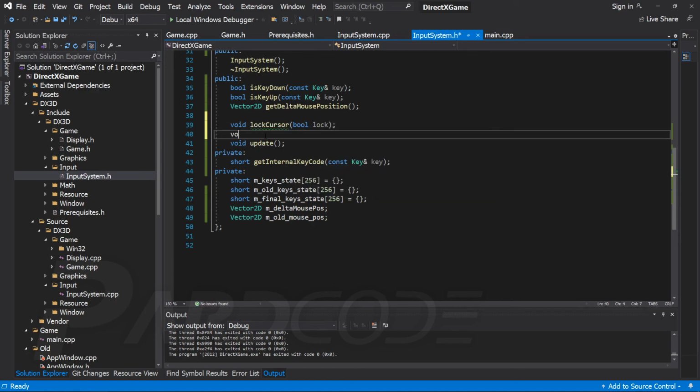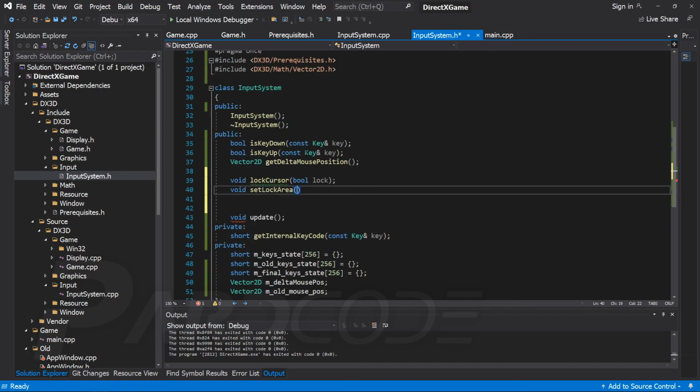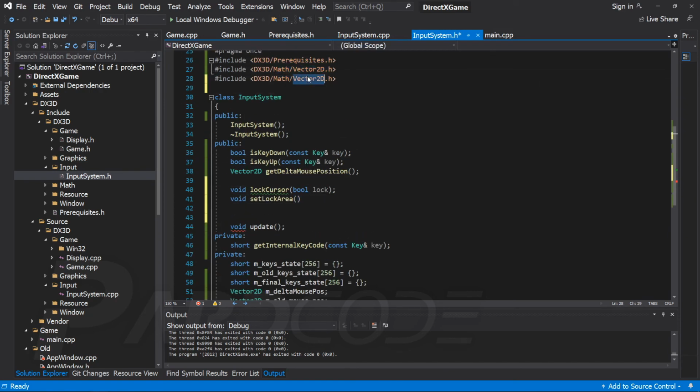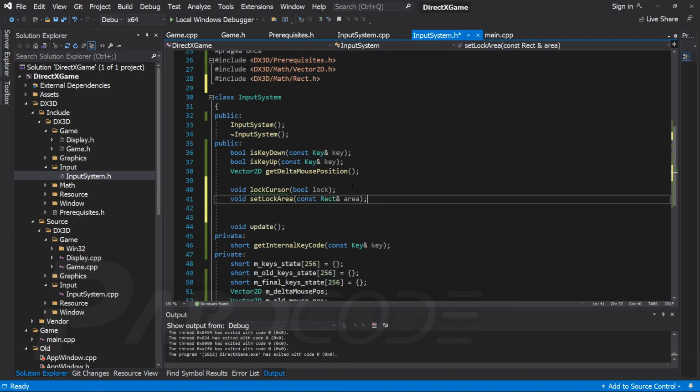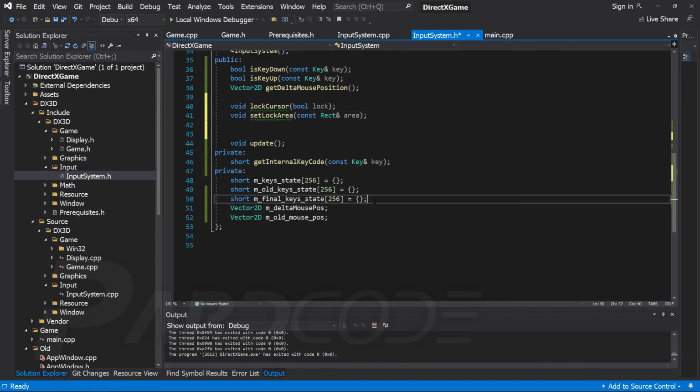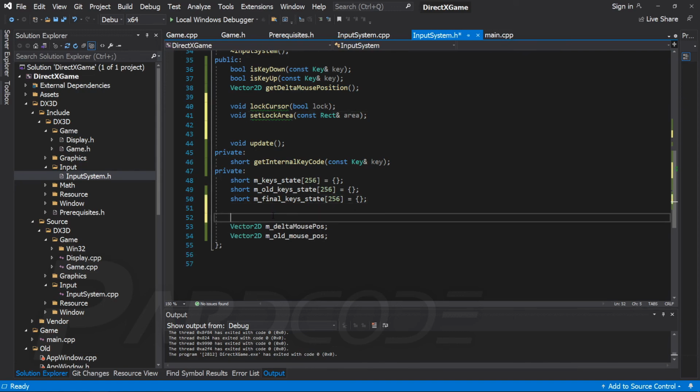Let's add the lock cursor and set lock area methods. Then let's add a cursor locked flag.